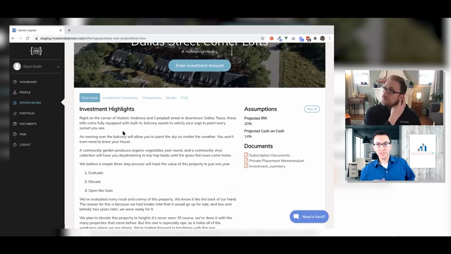I was just going to say, this is nice because a person might be logging in to look at one of their existing investments, but then they see this opportunity and they can check it out on their own, and maybe let you know. Exactly right. And we have sponsors.